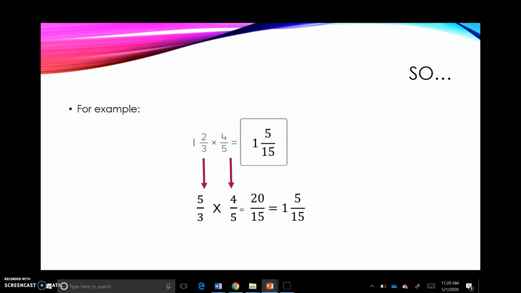So there's really nothing to add on to the last lesson besides realizing that no matter what the problem is, the scenario, you are going to continue to change all your mixed numbers to improper fractions, so that you can just use the algorithm, multiply across, and simplify. It will work every single time.